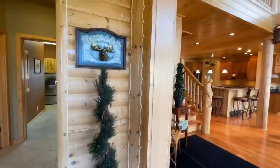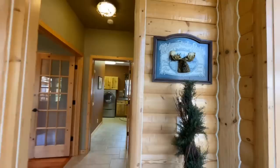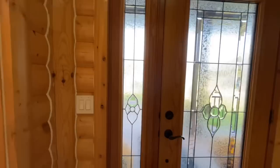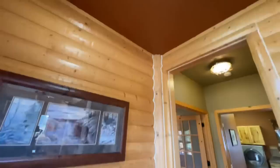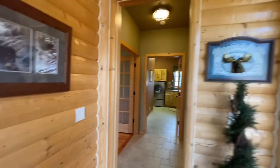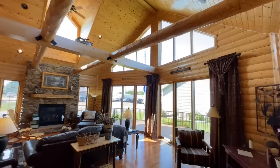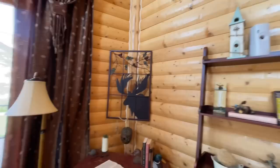I'm going to tell you the price at the end of the video, but I'd like to hear some guesses as we walk through because it might actually surprise you. When you first walk in, this is the foyer and it leads back towards the master bedroom as well as out into the beautiful great room. You have a cute rustic light fixture, and knotty pine going throughout the entirety of the inside of the home, with the exception of the kitchen.